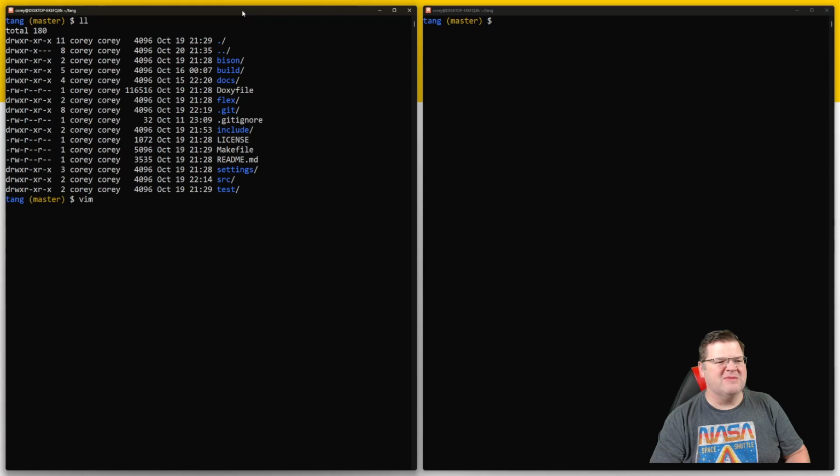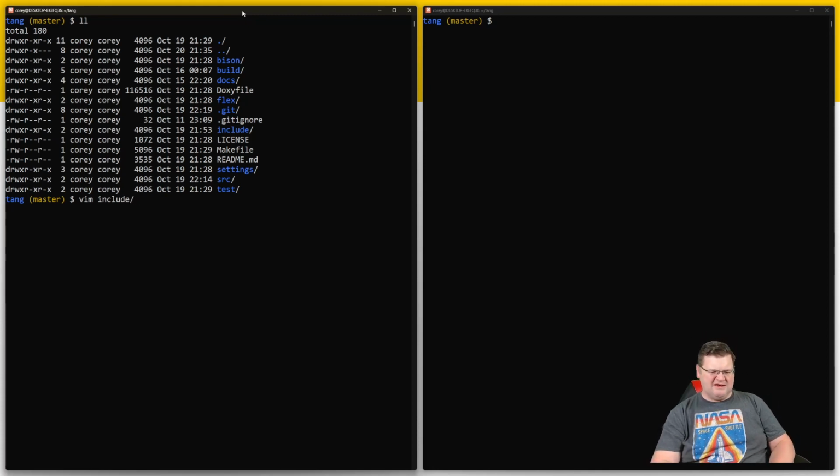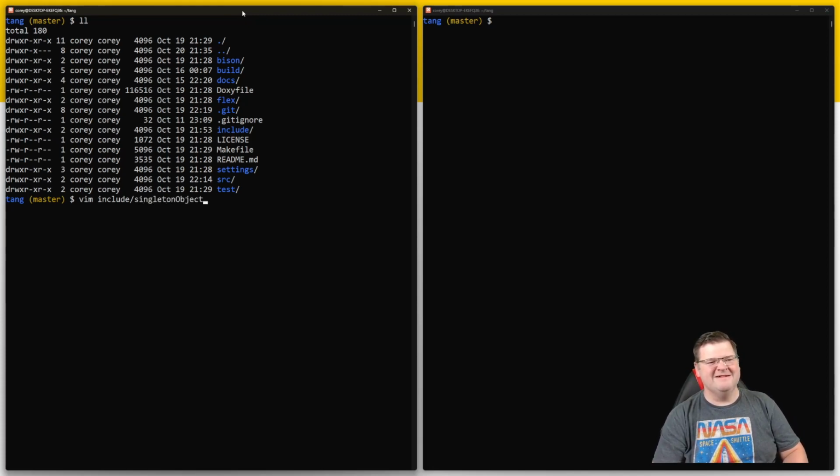In this particular case, we need to create this file. Include slash, and what do I want to call it? I think I want to call it Singleton object pool, just in case we ever need a non-Singleton object pool. Dot HPP.